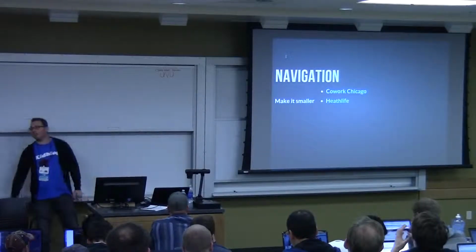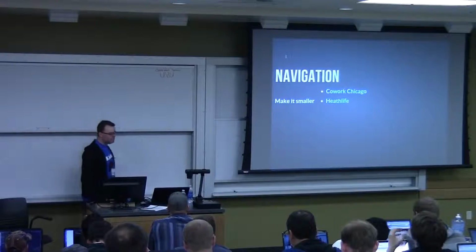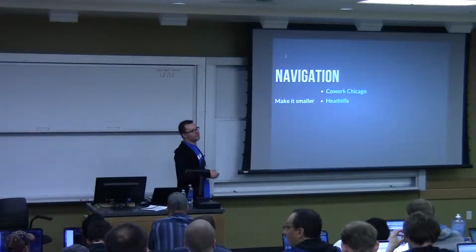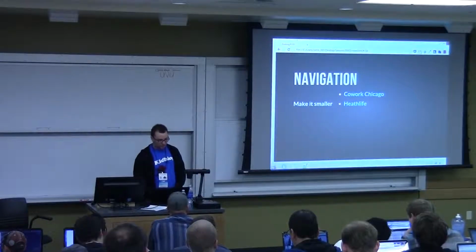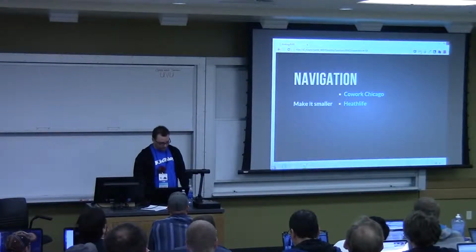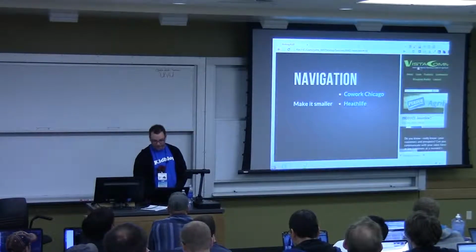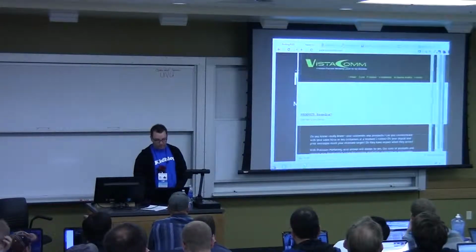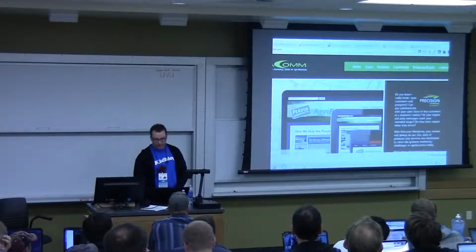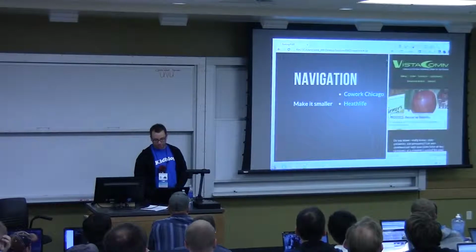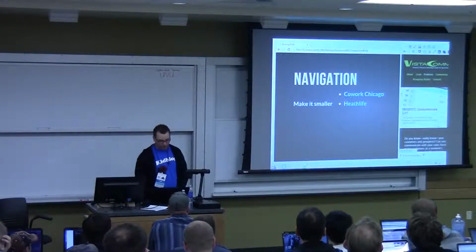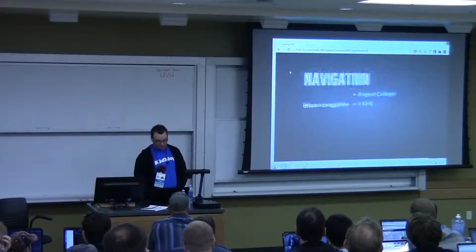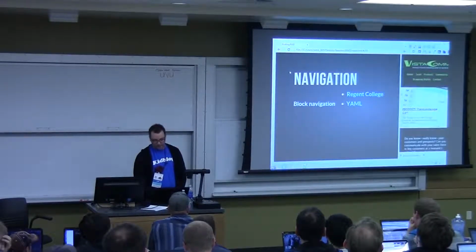So let's talk about responsive navigation real quick. We got about 15 minutes. There are 6 different types of responsive navigation that I have identified. The first one is just simply make your stuff smaller, which is really simplified. And here's the Vistacom site. If you only have 5 or 6 top-level navigation items, you can simply just make them smaller depending on the viewport. They wrap, they're fine, they touch, they're links, and you rock and roll. So that works okay. The next type is block navigation.